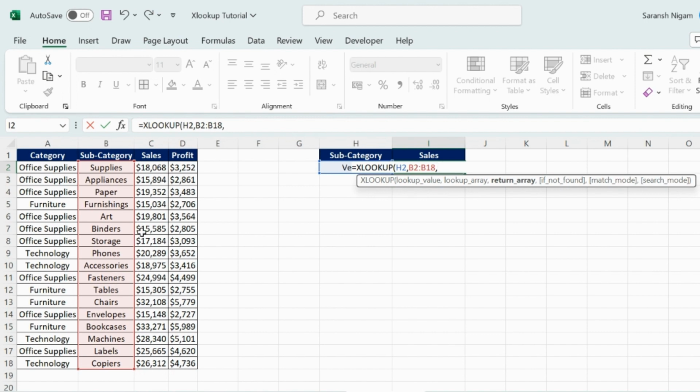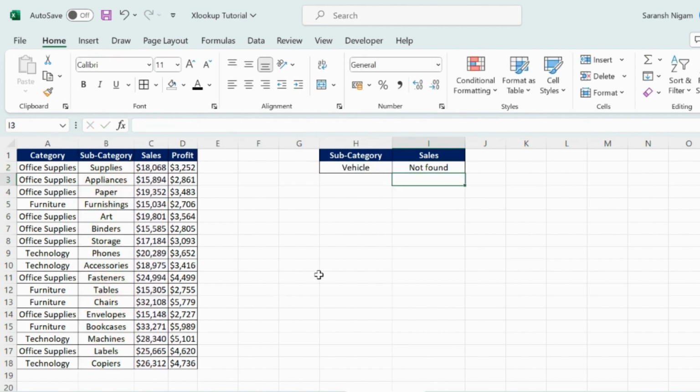So I will be providing an if not found parameter to this function, which is the fourth parameter and the optional parameter. So in scenarios where it is not able to find the subcategory, I wanted to mention not found. And I will close the brackets. So now it says not found. So I need not use any IFERROR function before the Xlookup function.